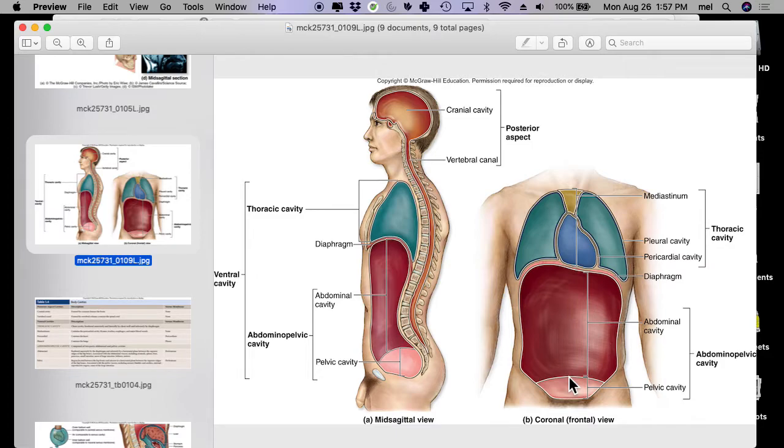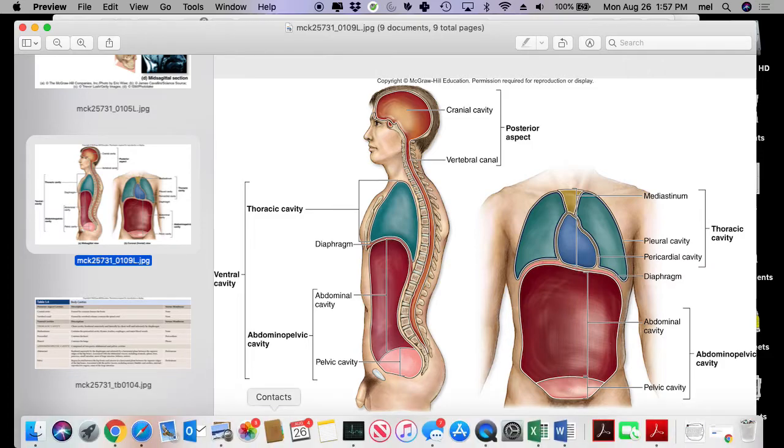So pelvic is pretty small. Abdominal is pretty big. So what's in the abdominal cavity? Well, damn near everything, right? You don't even have to know very much about anatomy for me to ask which body cavity contains the stomach. Abdominal. And which body cavity contains the urinary bladder? Pelvic, right? Later on, you'll know a lot more organs, so I can make the questions harder. But for right now, I think everybody knows that the stomach is not down there. If you don't, you probably should. Okay, all right, so that's the abdominal and the pelvic cavity.